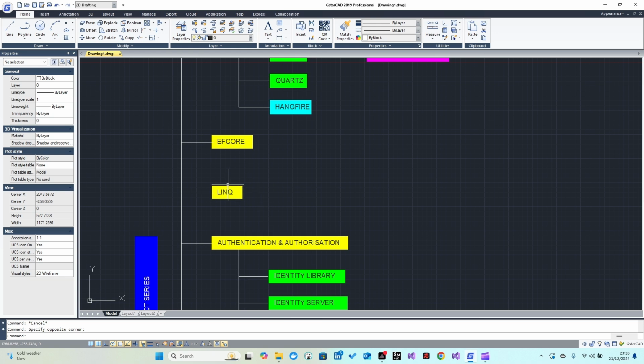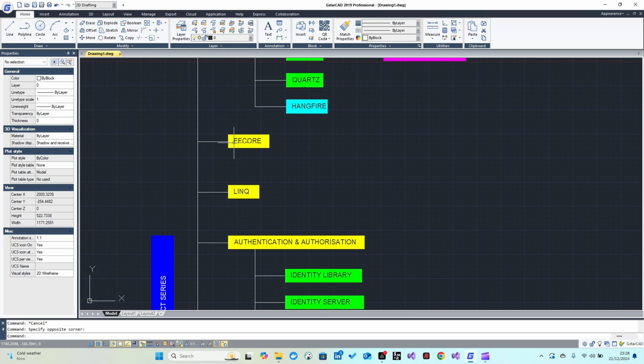Also, EF Core and LINQ are crucial for intermediate level. I strongly suggest you find some courses and search some videos on YouTube, because I'm not going to create a lesson-based series just for EF Core. I'm not going to do that, but I strongly suggest you learn EF Core and LINQ deeply. They are connected. They are not the same, but they are connected. And if you know everything about EF Core and LINQ, it is going to give you the ability to create more performant and optimized queries. It's really important.